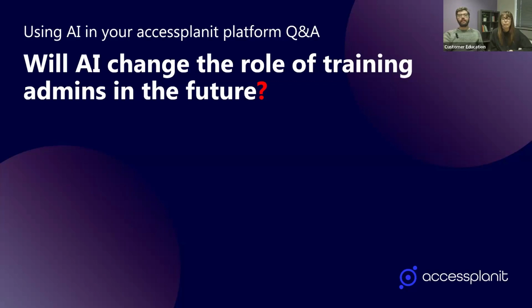And lastly, will AI change the role of training admins in the future? So yes, we very much expect AI to change the role of training admins, with emphasis on change. Change certainly doesn't mean replace. It should just evolve. Every time technology advances, roles shift. We saw it with automation, with online bookings, with reporting tools. The admin role never disappears, it becomes more strategic.